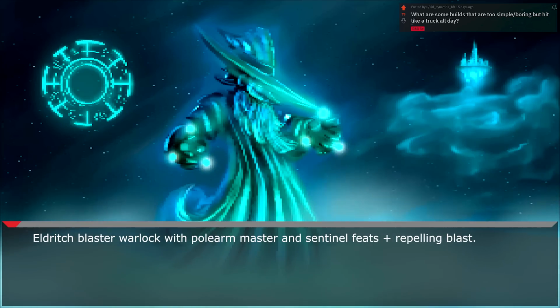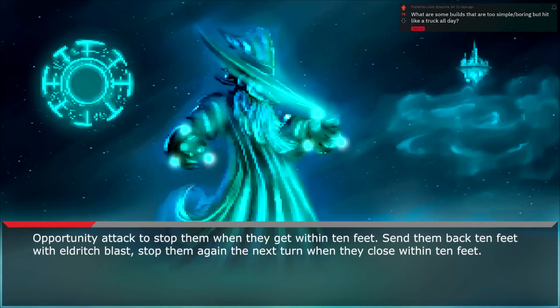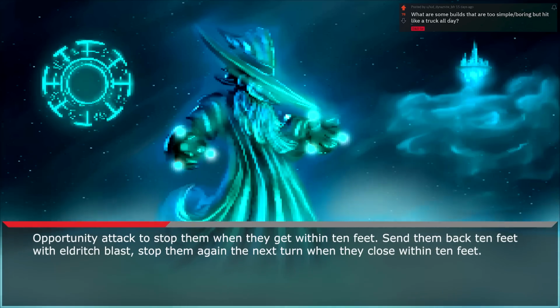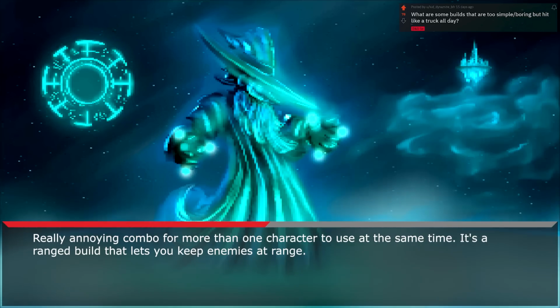Eldritch Blaster Warlock with Polearm Master and Sentinel feats plus Repelling Blast. Opportunity attack to stop them when they're getting within 10 feet. Send them back 10 feet with Eldritch Blast, stop them again the next turn when they close within 10 feet. It's a really annoying combo for more than one character to use at the same time. It's a ranged build that lets you keep enemies at range.